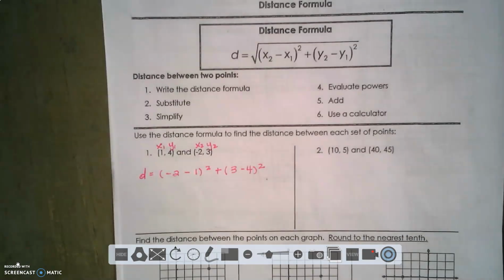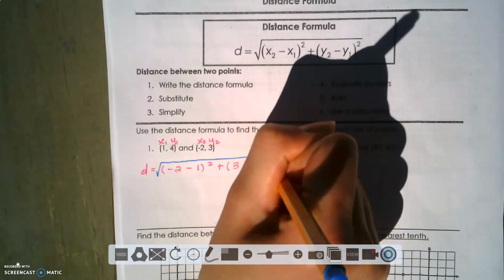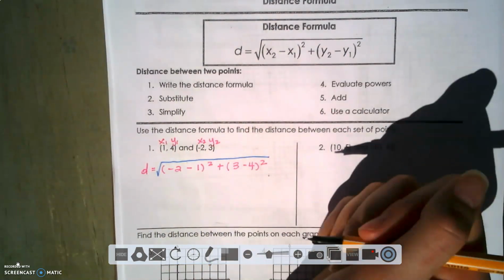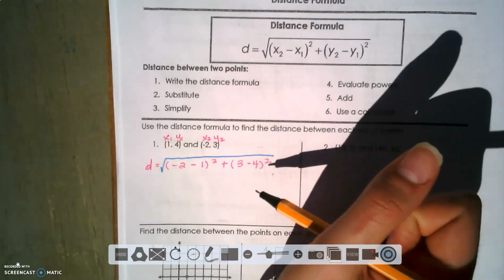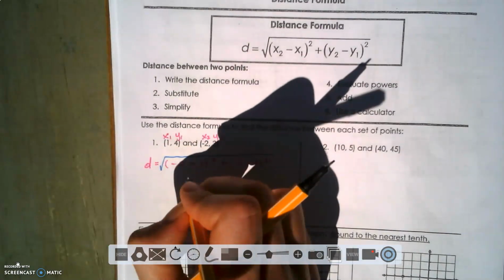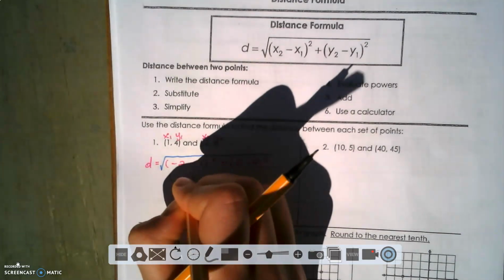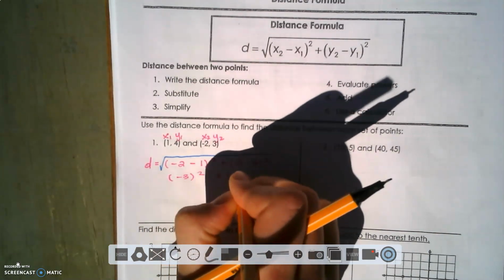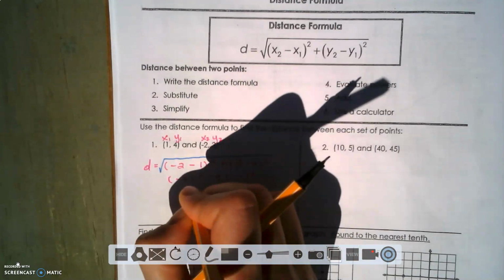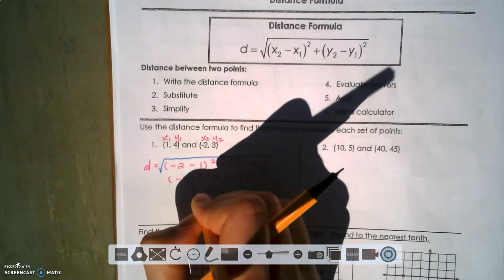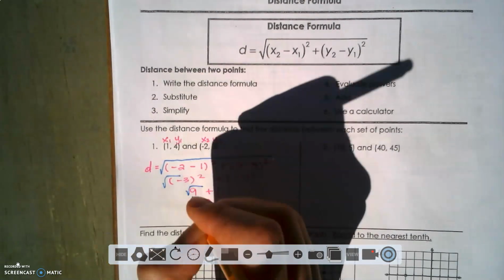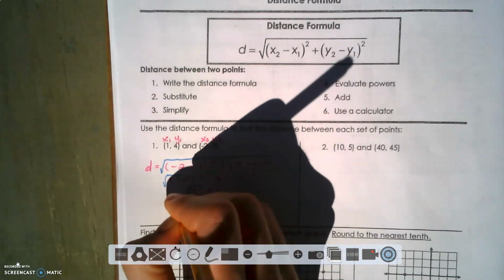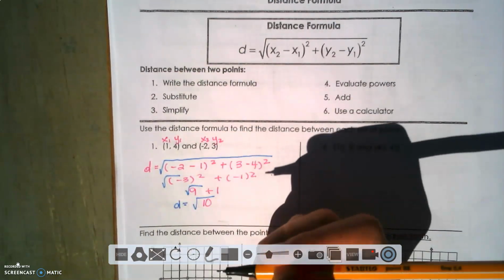And the thing that we often forget most times is that all of that is being square rooted. So I'm going to simplify it by hand. Of course, at this point, you can all put it in your calculator at one time. So this is going to be negative 3 squared plus a negative 1 squared. That's 9 plus 1, and that's 10. And again, I don't draw in my square roots until the end, but my distance is the square root of 10.